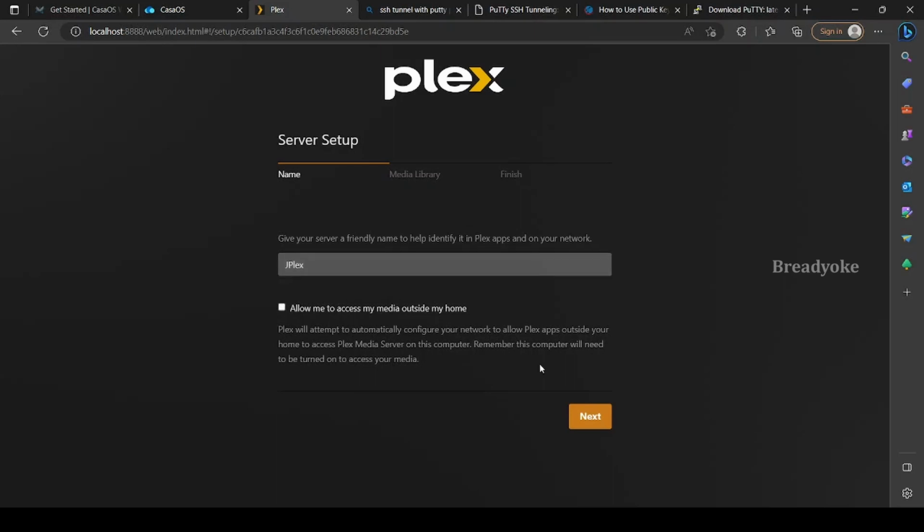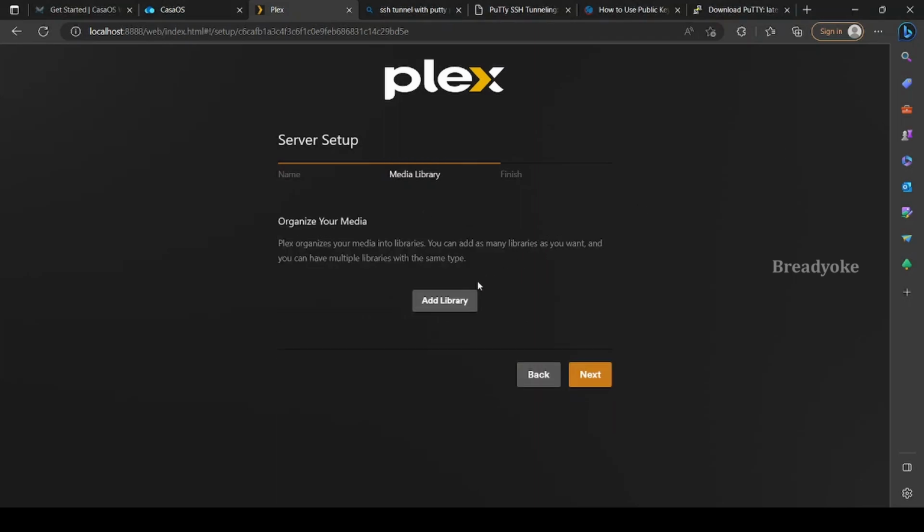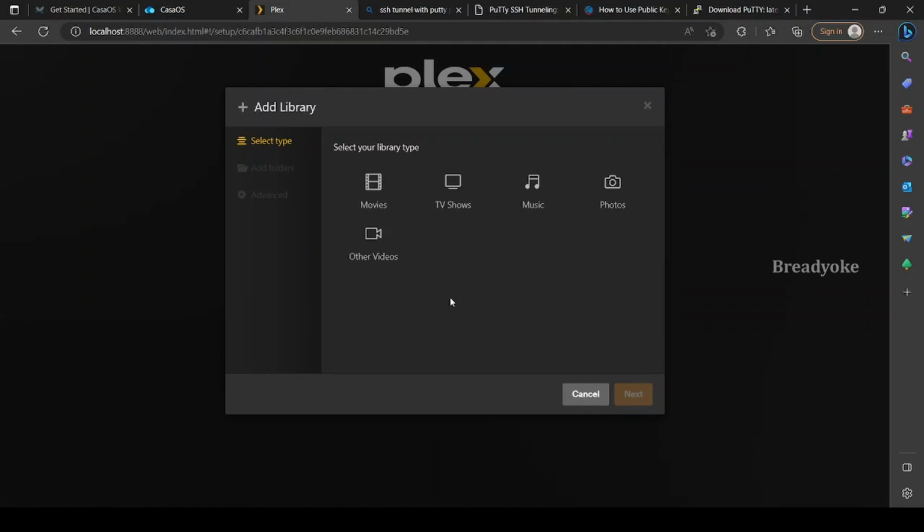I'll uncheck that. Step 7. Add media to Plex. Click on the Add Library button. Select the type of media you want to add, such as movies or TV shows, and specify the directory where your media files are stored, such as /media/movies or /media/TV shows.